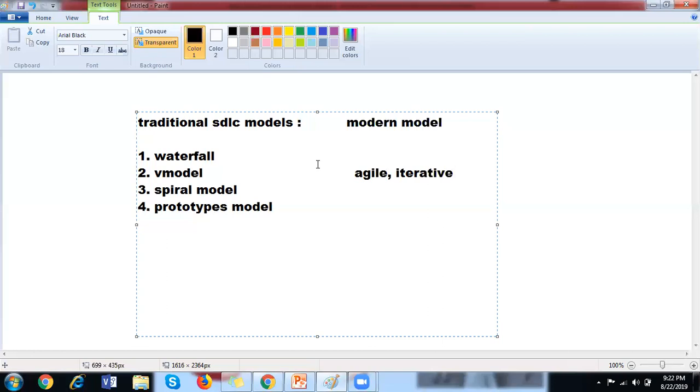By then the whole year has passed, and if you bring a problem now, I'm totally screwed as a customer, because I don't have any other choice. I already spent the money and the time, and now that you come and tell me something, I have no choice other than to drop it or continue by paying more. We used to do this kind of project because every project used to follow this model; it was the most widely used.